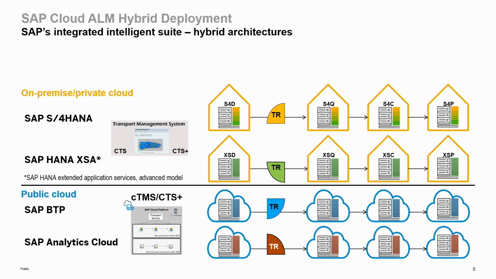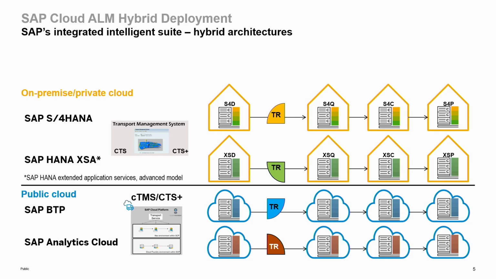So you have the on-premise or private cloud systems. We have these little houses here, which could be an S/4HANA, or in case of CTS Plus, for example, a native HANA system. And we have our public cloud on the other side. Nevertheless, of course, if you run complete end-to-end business processes that go completely across those systems, what you want to ensure is to have transports that are changed, and both systems are moving in sync.